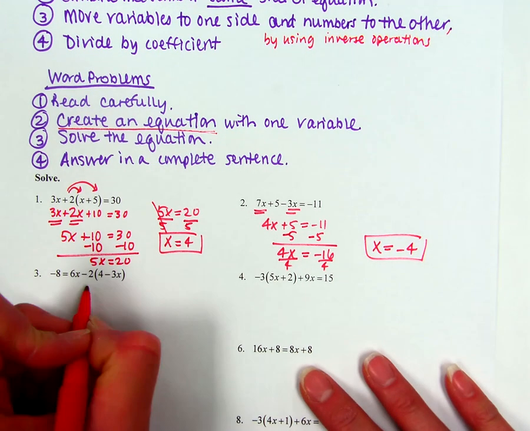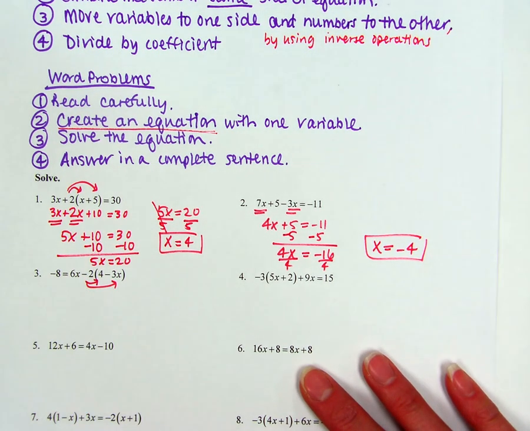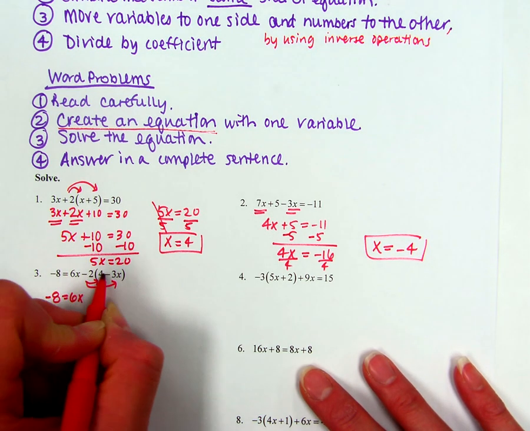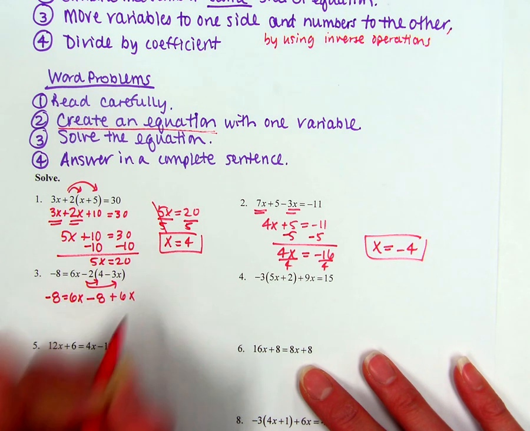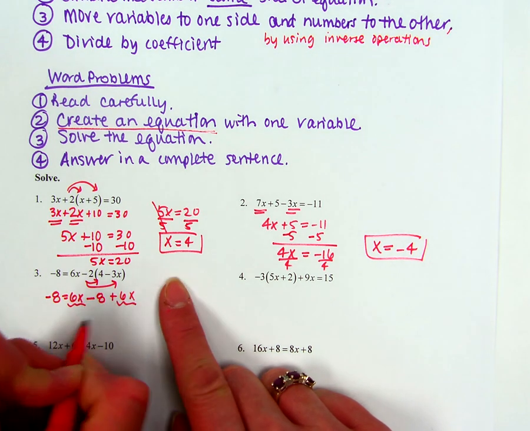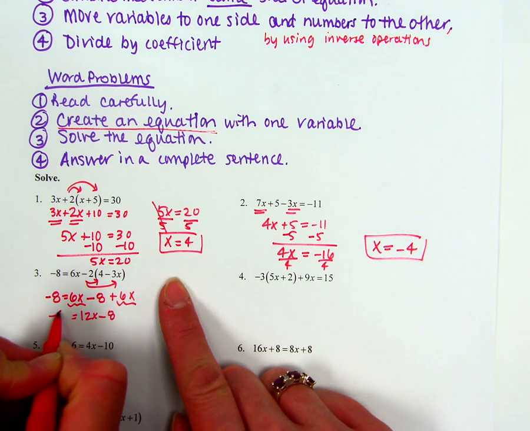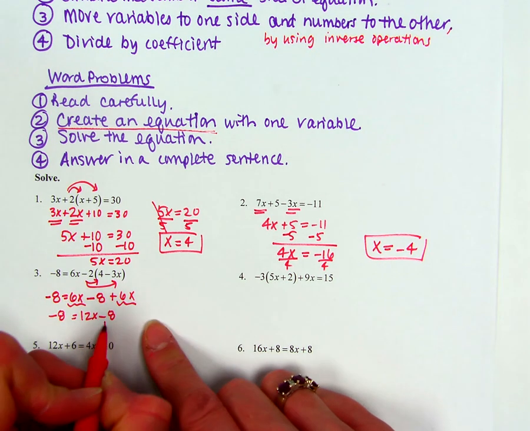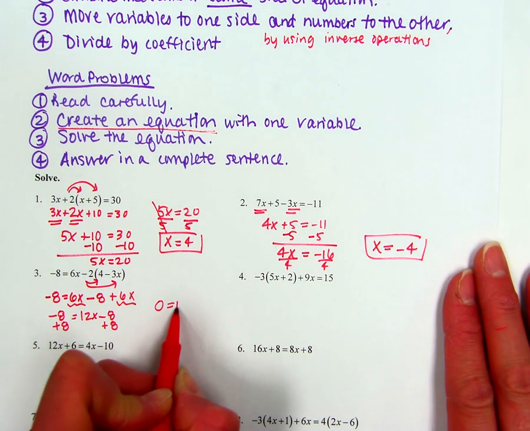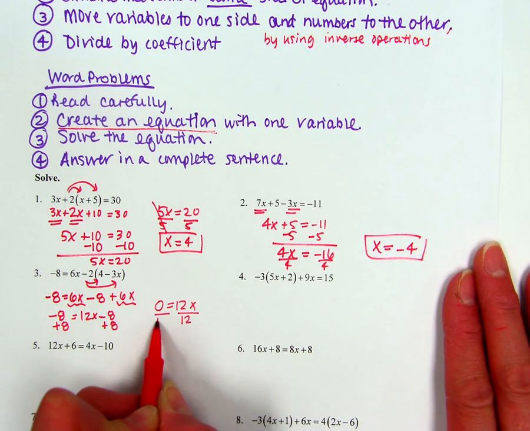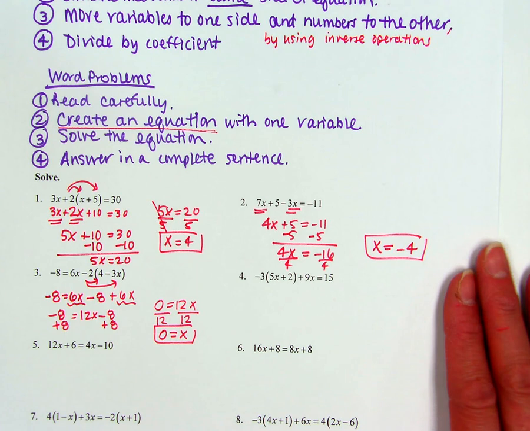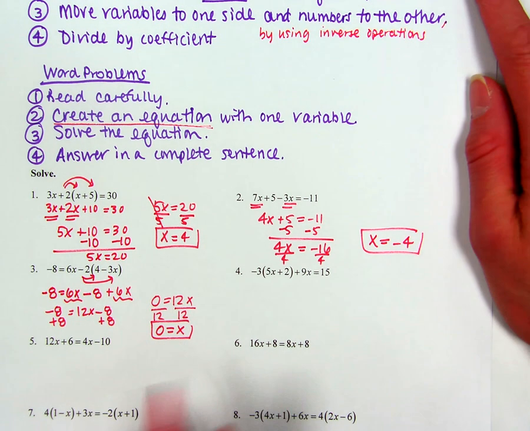All right, I'm going to move through these pretty quickly because I think that you should know how to do these problems already from Algebra 1. So we've got negative 8 equals 6x, and we've got a negative 8 plus 6x. All right, now you're going to combine your like terms. These are like terms, so I have 12 x's. This time my variables are on the right, so I want to move my numbers to the left. So I'm going to add 8. I get negative 8 plus 8 is 0. And I'm going to divide by 12, and 0 divided by 12 is 0. Don't be afraid of getting 0 as an answer. Okay? I know a lot of people sometimes think that's wrong, but it's not.